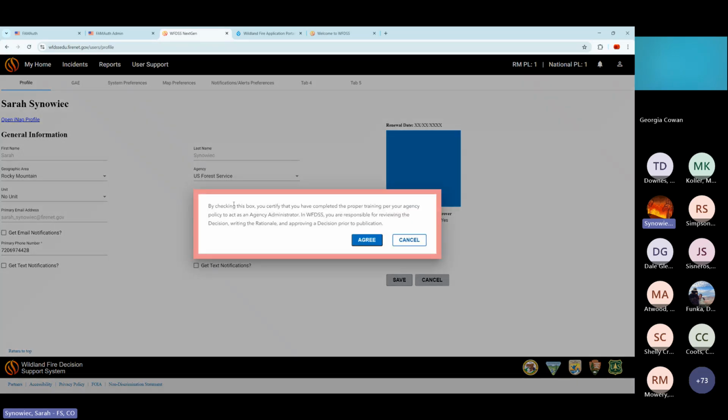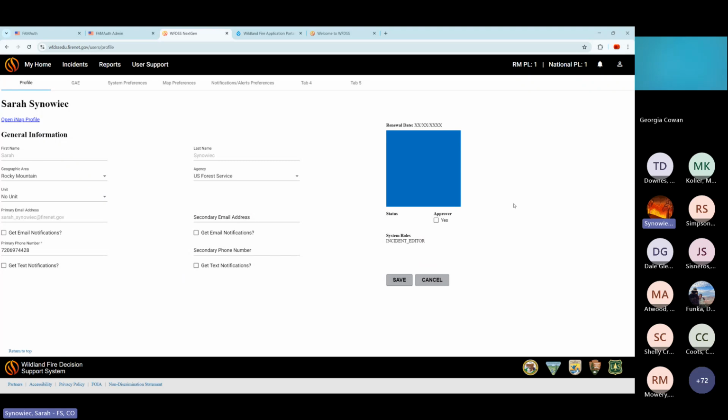If I click it, I have to solemnly swear that yes, I have completed the training to be an agency administrator. I'm responsible, and I agree to that. That'll allow your line officers to be assigned as the approver for a decision. I'm not going to do it because I don't need to. So that's what that's about.